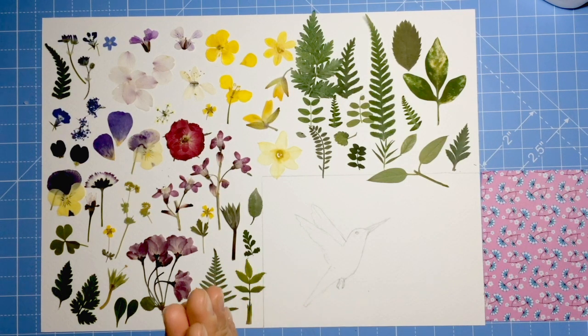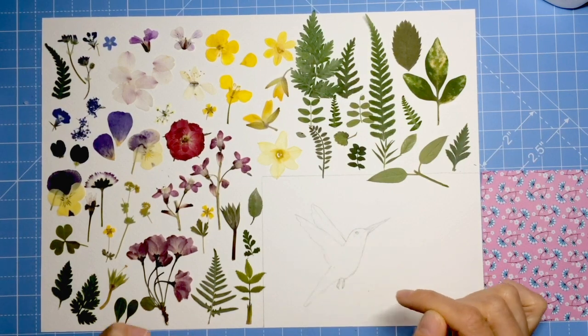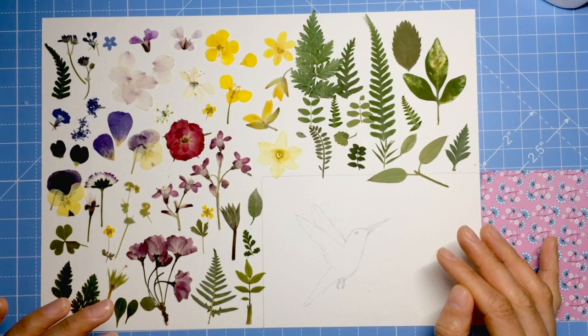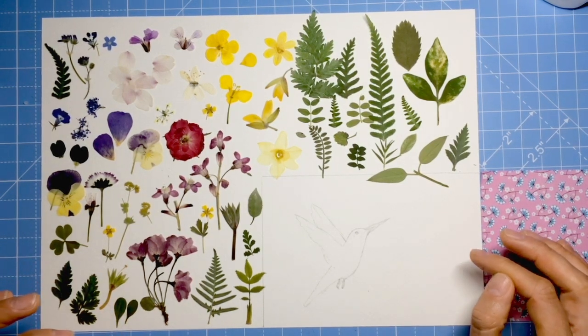Now I'm going to start trying to choose how I'm going to make it. I haven't decided yet how I'm going to make it, so it's going to be a bit of time working and playing around. Some I got ideas, some not.